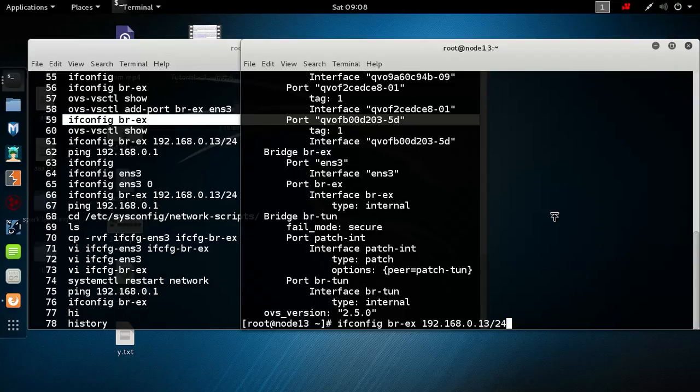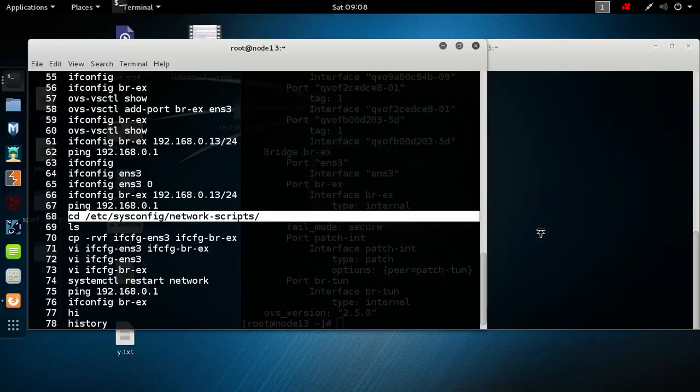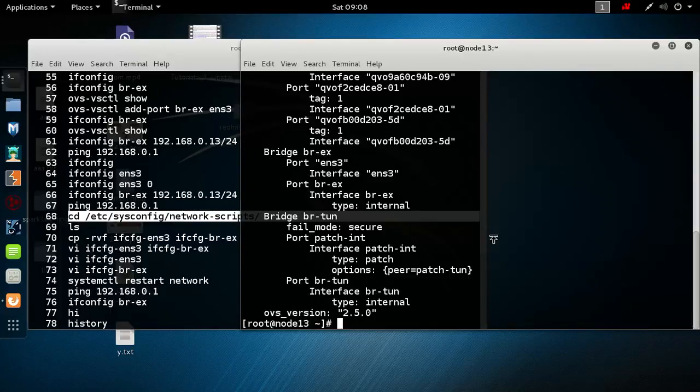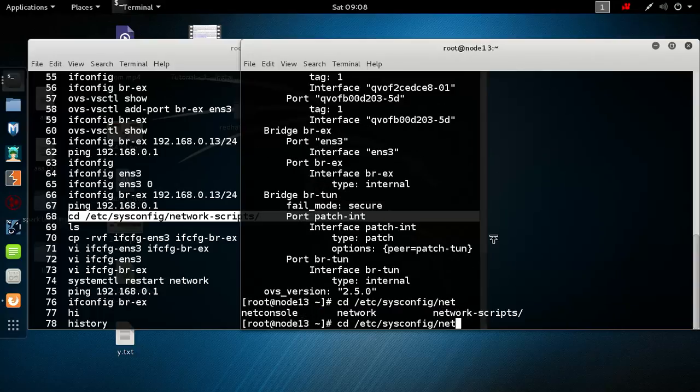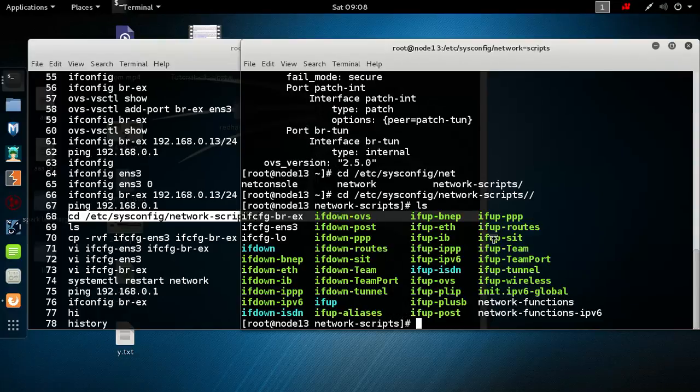This is temporary, but if you want to make it permanent, then what you have to do is just go to the directory cd /etc/sysconfig/network-scripts, and here it is, you will find ifcfg-ens3.